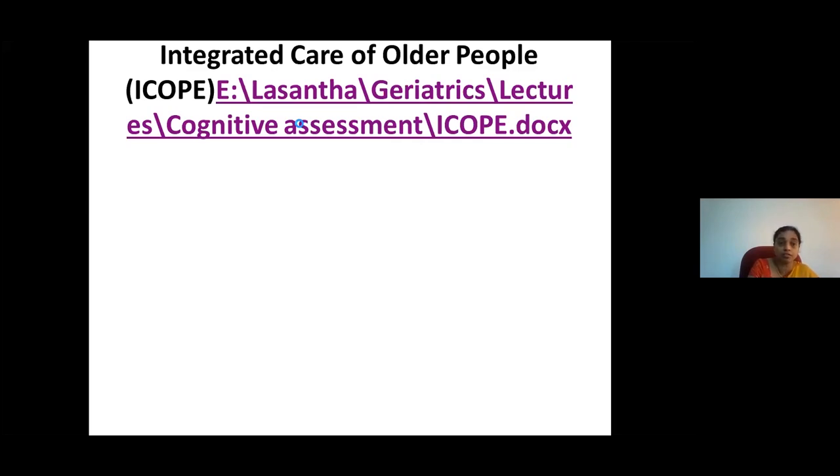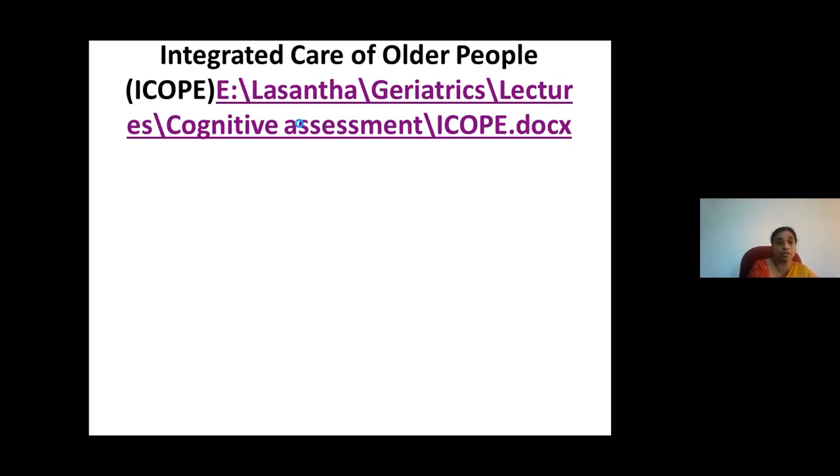We just ask 3 questions. That is very simple, like AMT4. We ask the patient to remember 3 unrelated words like rose, price, and dog. And then we ask 2 orientation questions. Where are you now at the moment, and what is the complete date today? Today is the 2nd December 2021, Thursday. We need the complete answer. Where are you now? I'm at the New District General Hospital, Matara. So we need to have a complete answer.